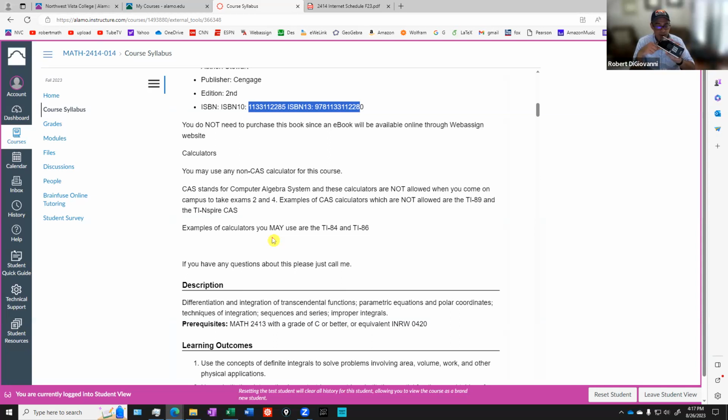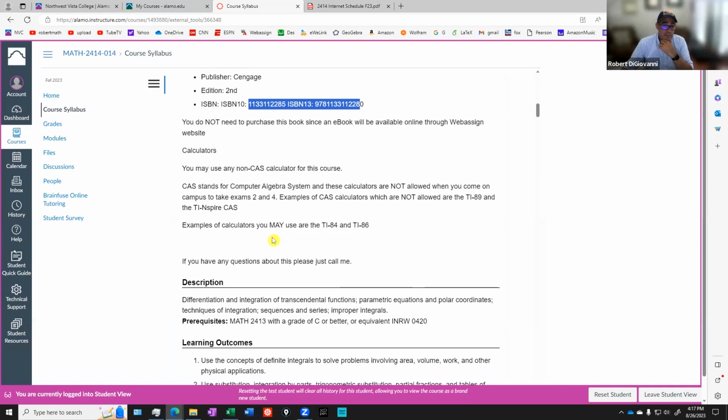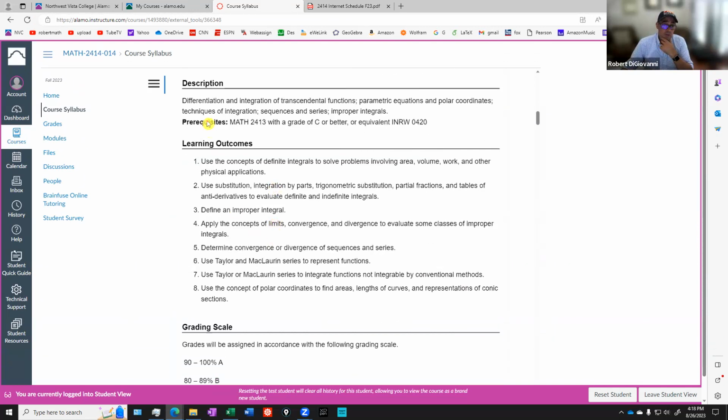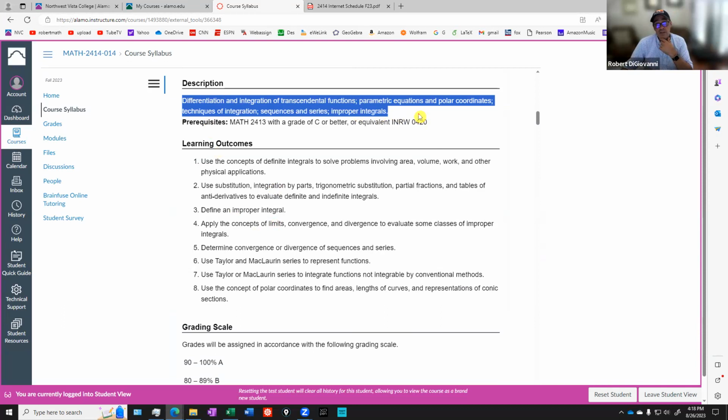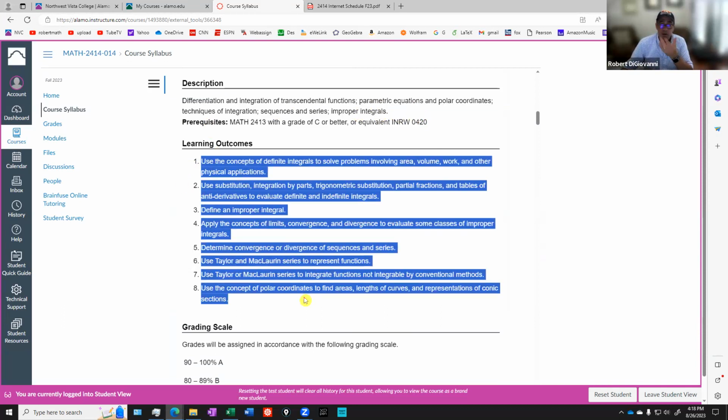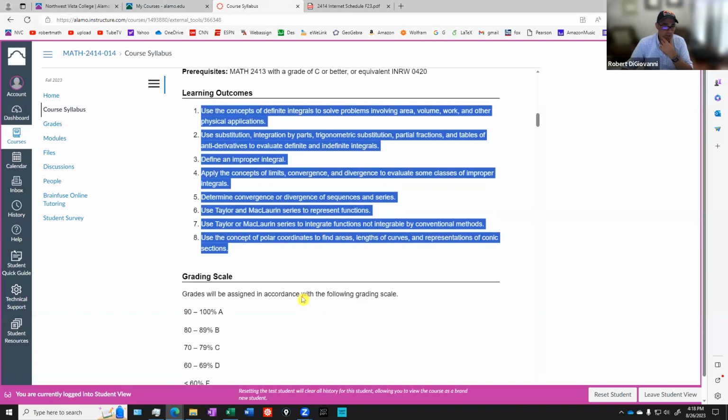Here's an Nspire that I own. It says CX up here. That's okay. It just can't say CAS. If you have any questions on that, you'll need to reach out to me and let me know. As far as the description of the course, this is the state of Texas. This is what they say Calculus 2 is. And then we have our learning outcomes for the course. I'll let you read through that.